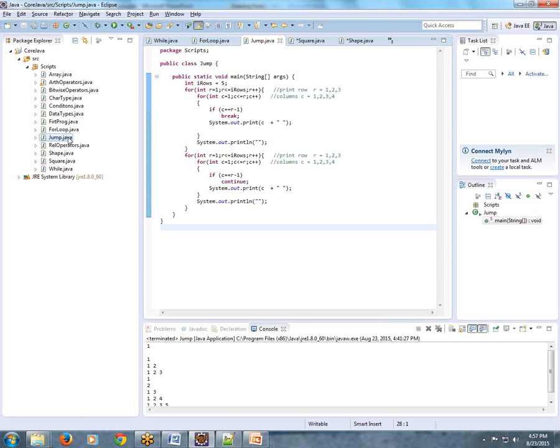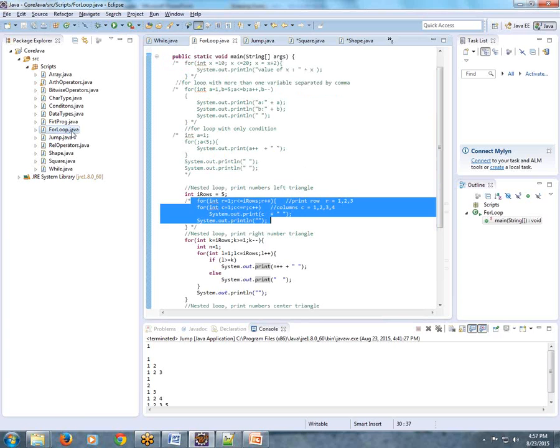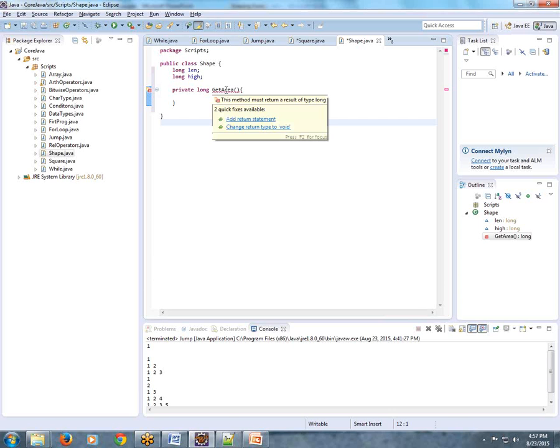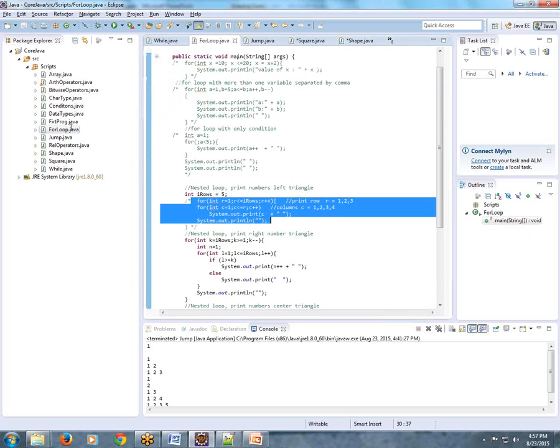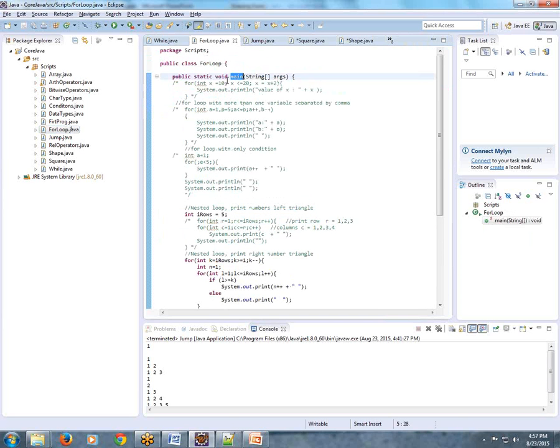Public static void. Shape class, right? See here, what is this long we are defining? It is the return type. This method returns a long type value. If you look at the main method, the main method's return type is void.